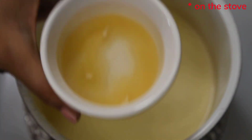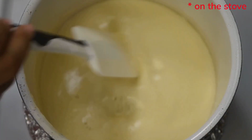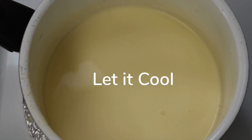Finally, we add the bloomed gelatin and stir until it has completely dissolved in the mixture. Make sure that there is no leftover gelatin clumps. Let it come down to room temperature.